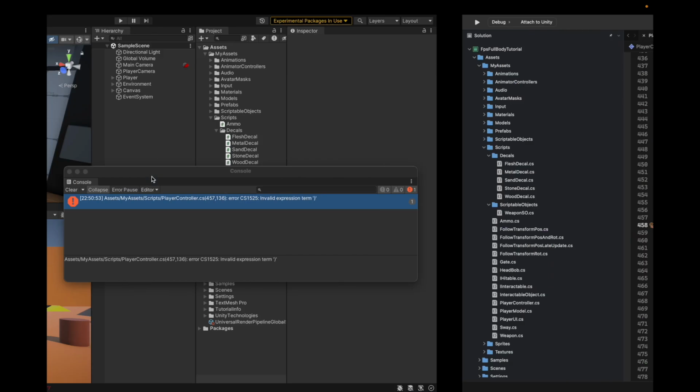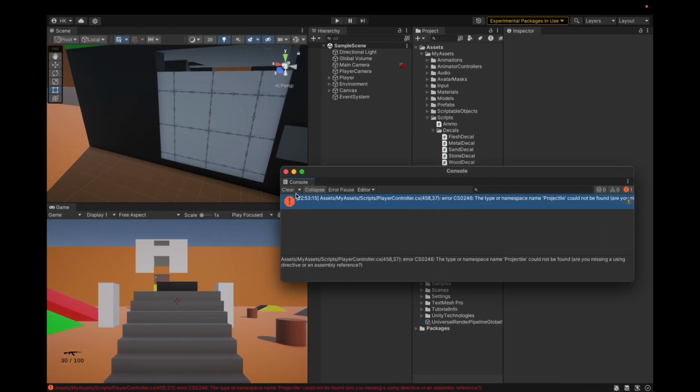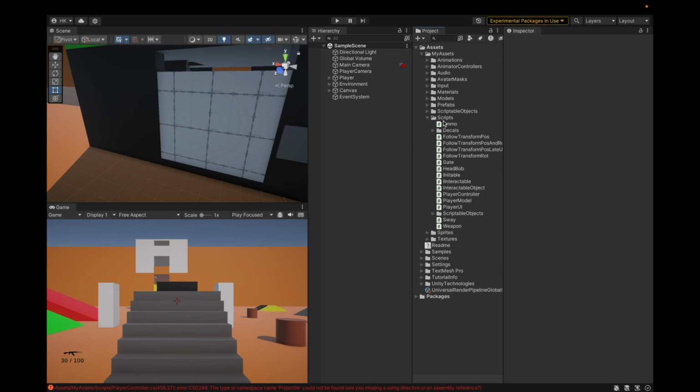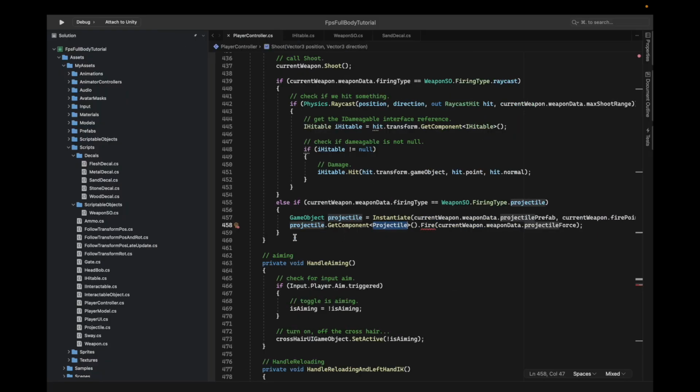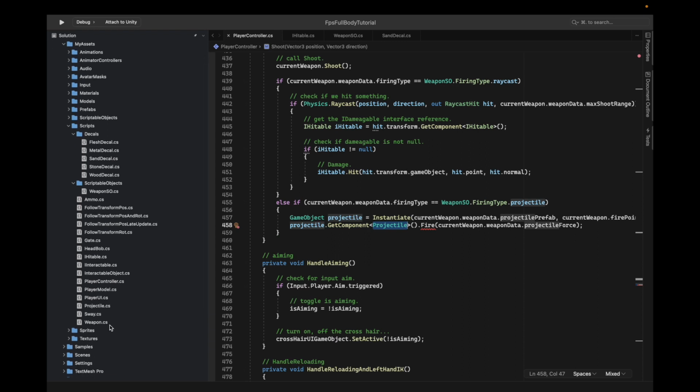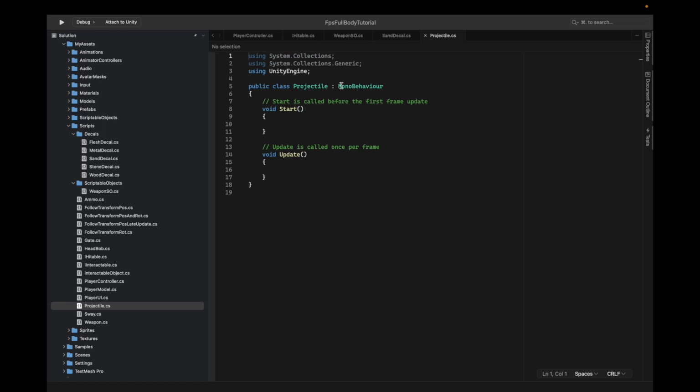Let's actually begin creating a script for every projectile and then making something to do for it. So it's going to create a new script, and this is going to be our projectile. Now the reason why I'm supporting both raycast and projectiles is to make our FPS system more flexible. So we can move on to the projectile script. Where is it? Yeah, here it is. And we will firstly need a method which is public. So this is public void fire, and we'll take in a float for the force. So it's going to be fire force.